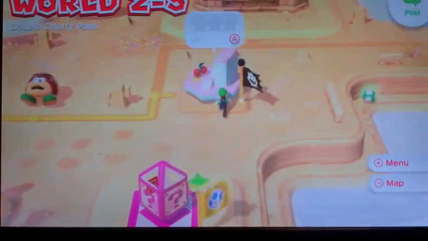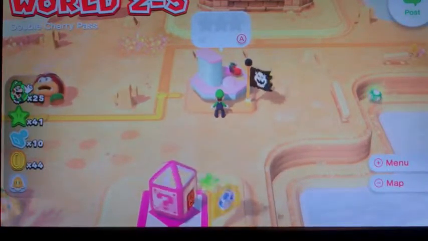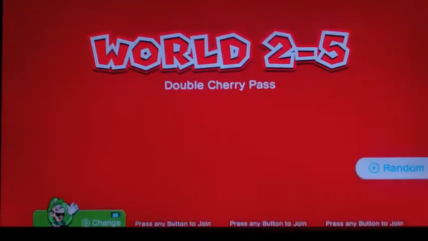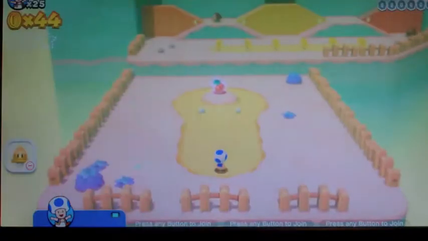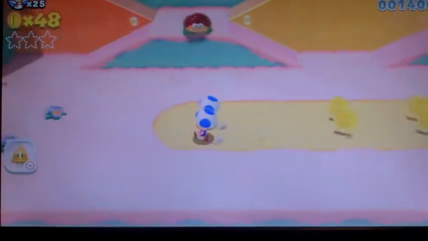So today we're starting off with one of the more well-known levels of the game. World 2-5, Double Cherry Pass. At least, I think this is one of the most well-known in the game, just because it's an early level that has a new power-up. This is the Double Cherry. It literally clones your character.